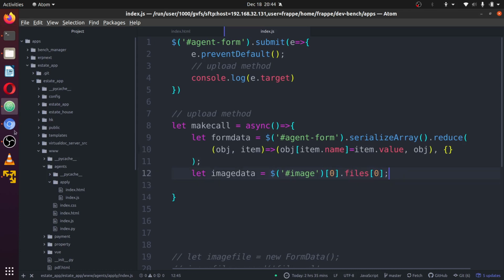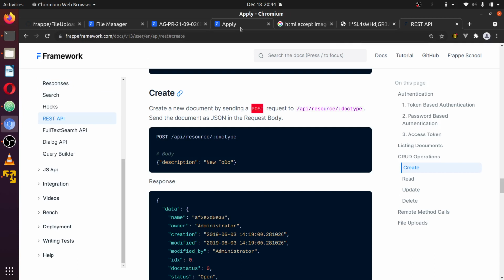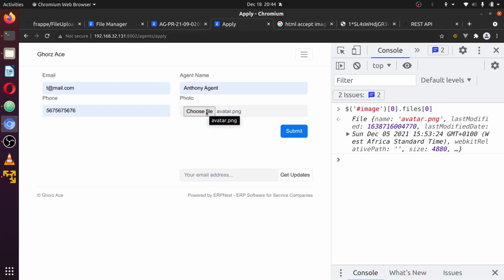You can't do that. On the other hand, you would want to push the image file and at the same time attach it to this text. You may have issue with that. So it's better off, in my own suggestion, it may not be right, I stand corrected, to create the text. You create the doc type first. Once you are done creating the doc type, then you can update that doc type with this image. Okay, that's what I'm going to do here.